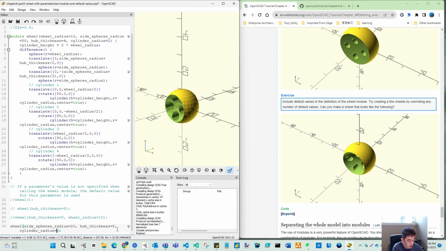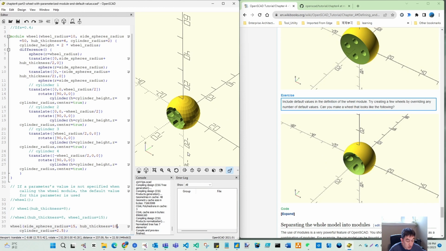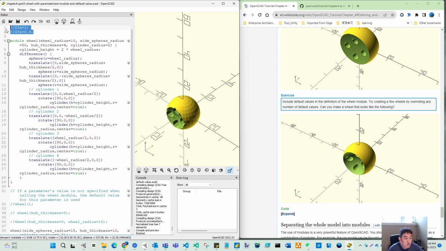Oh, too big. 2.5. And then make this smaller as well, and make this even thicker. This looks a little similar, so let's uncomment this.